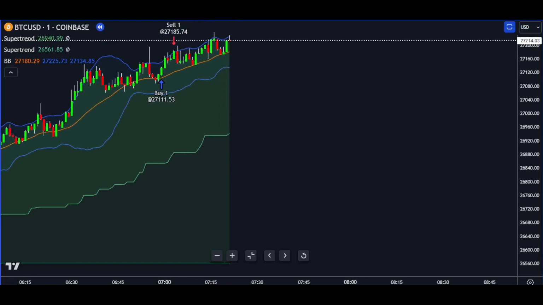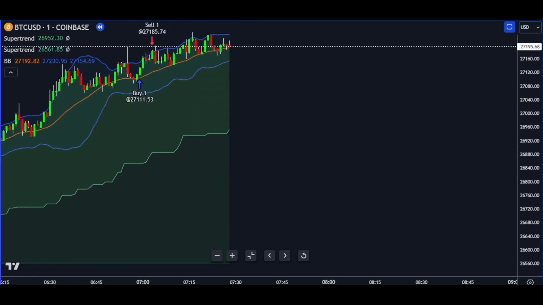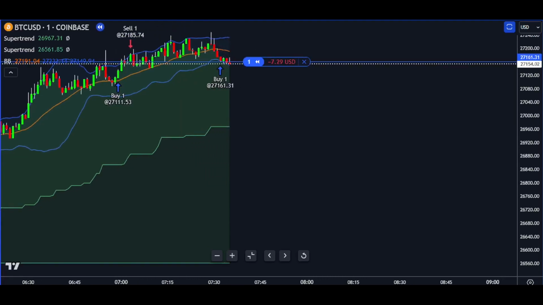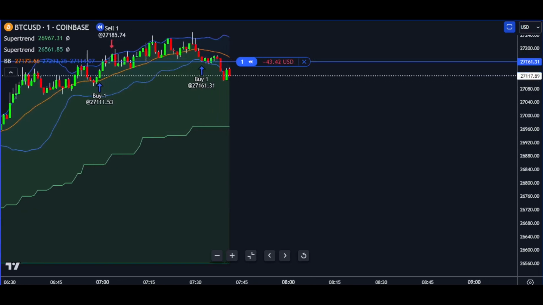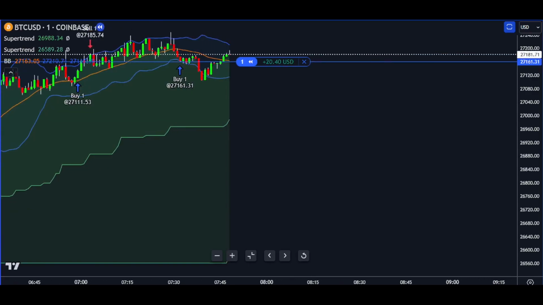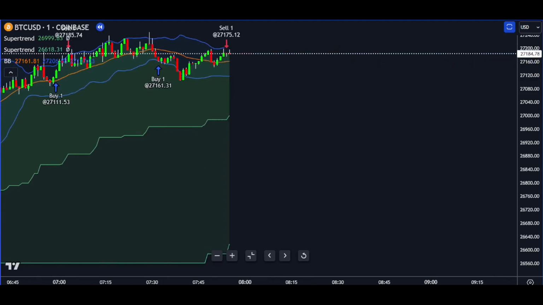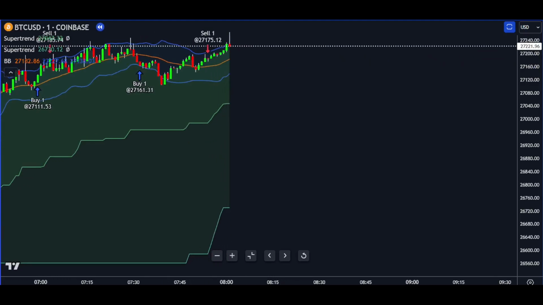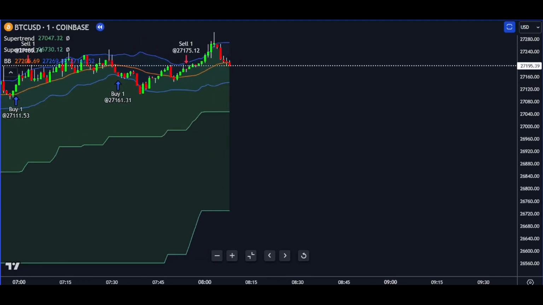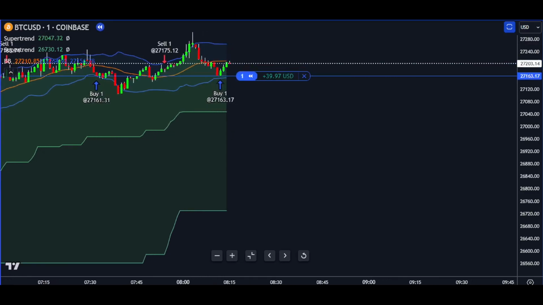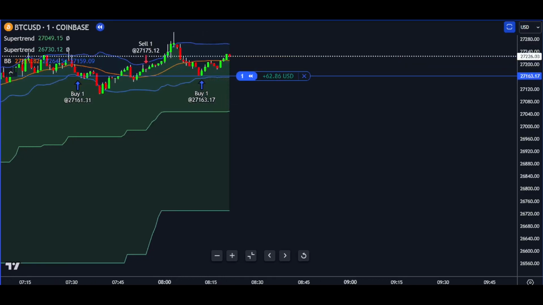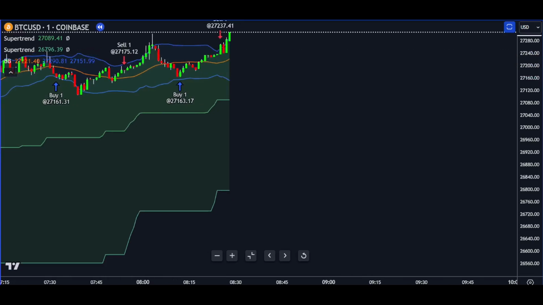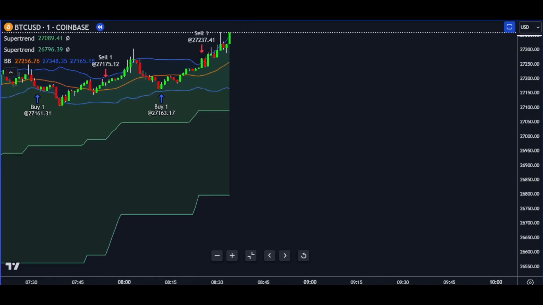Let's look at an example trade to illustrate this strategy. Identify an uptrend with the Supertrend indicators and check that the price is near the lower Bollinger Band. Enter a buy position. Scalp for profits until the price bounces off the middle Bollinger Band. Secure your gains and set a stop-loss. Wait for another opportunity or re-entry.